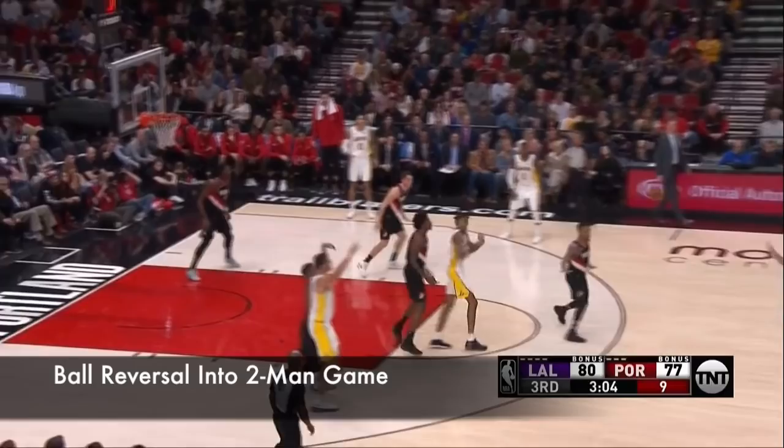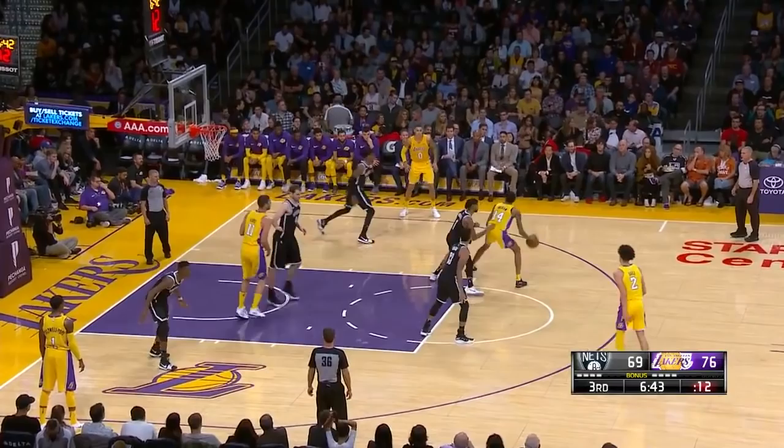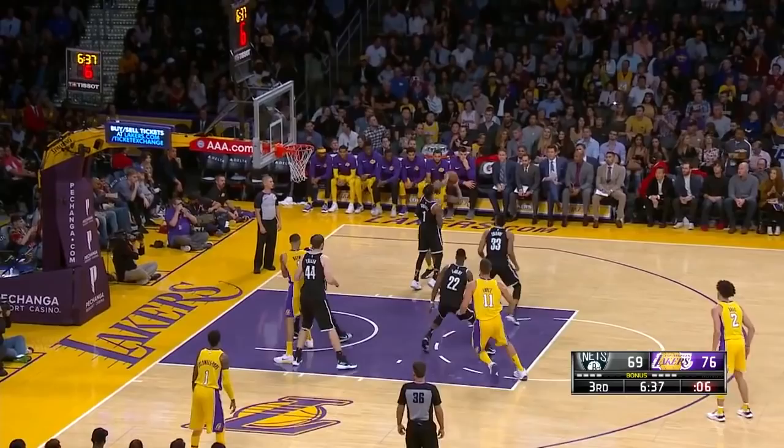The Lakers have run a few other Horns variations, but they're usually out of timeouts and they've only run them once or twice. If they run them more throughout the year, I'll break them down later. For now, I'll just let them play and you can see if you like any of them.